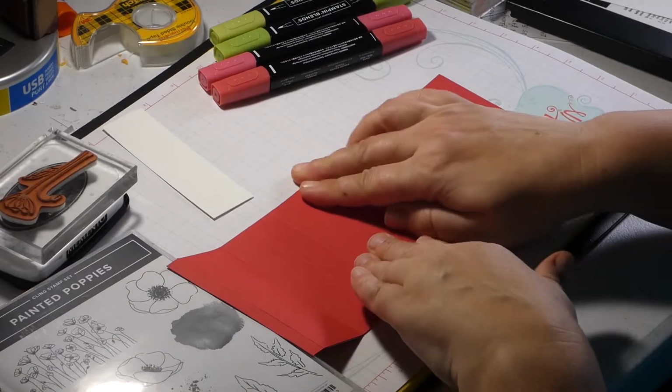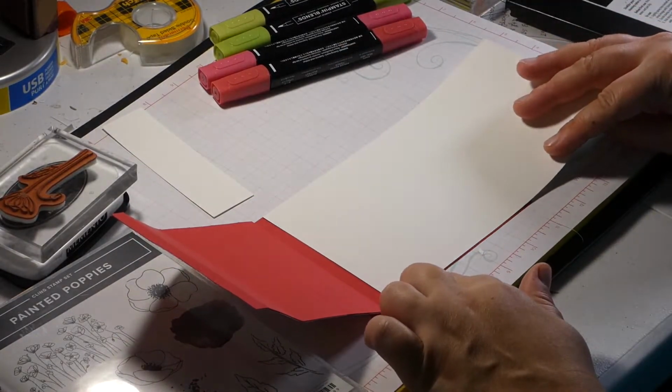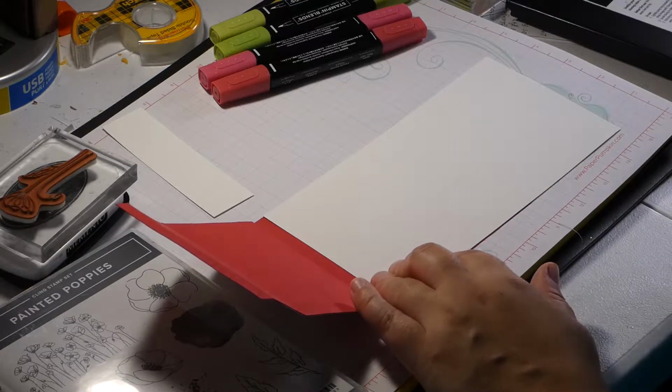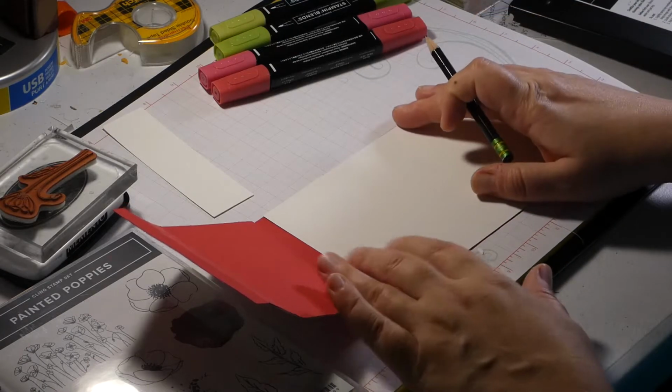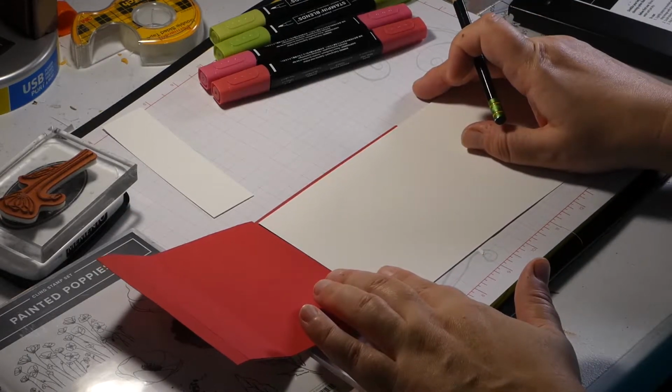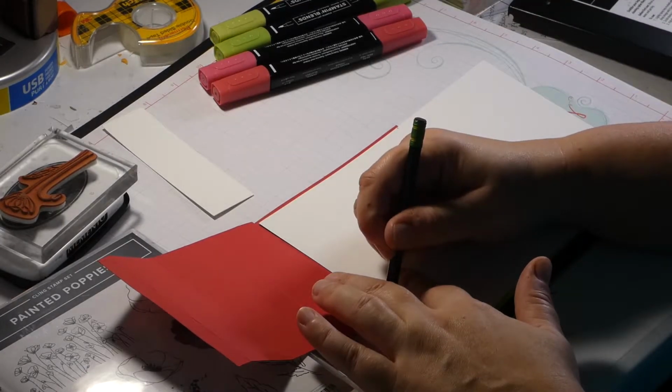So we're going to move into the inside of the card, and for this I'm just using some Basic White cardstock. I have to cut it down. I'm just going to make it fit so that it has a nice 1/8 inch border all the way around. And for this I just kind of eyeball it, and I've been doing it for a while. I can kind of see where that goes.